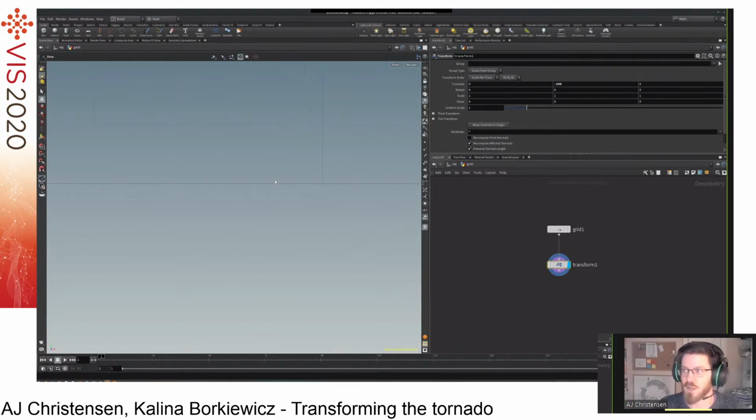Question, AJ. Oh, sure. How did you drag around those numbers in the translation? Oh, this is another great thing. Oh, yeah, good point. I can't believe I forgot to mention this. Another thing that I love about Houdini is that when you're doing something that's more visual, it's not as useful to just plug in a number and check it, and then plug in a number and check it.